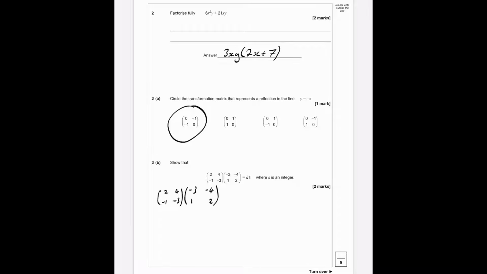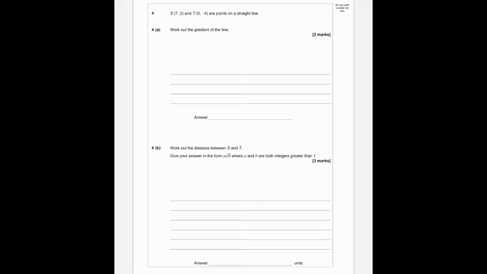For the matrix multiplication, I'll take the two matrices they give us and multiply them together. It's a show that question, so I am going to show an extra line of working for the calculations: -6 plus 4, -8 plus 8, 3 subtract 3 and 4 subtract 6. Simplify that down to -2, 0, 0, -2, and factorize out the -2, so -2 lots of 1, 0, 0, 1, and there's my identity matrix. So that's going to be -2 lots of I, not 2i. There's an error there for you.